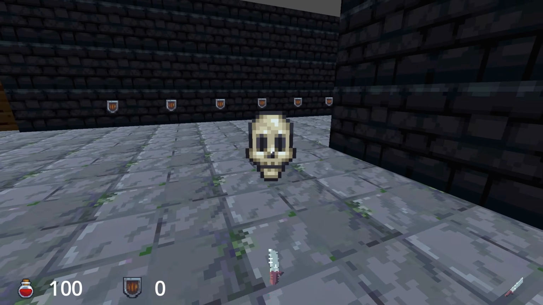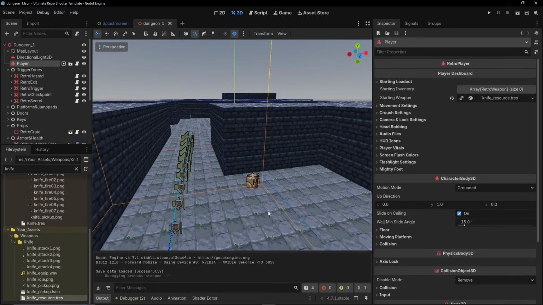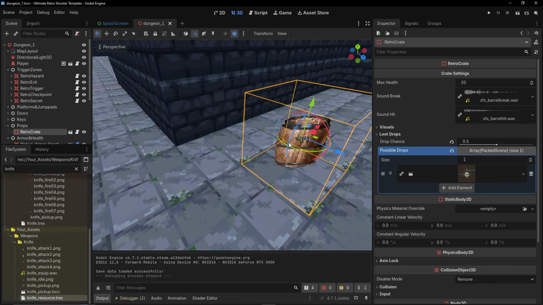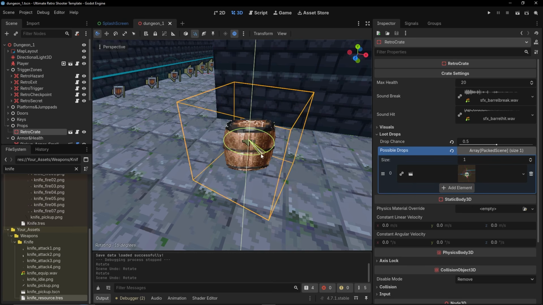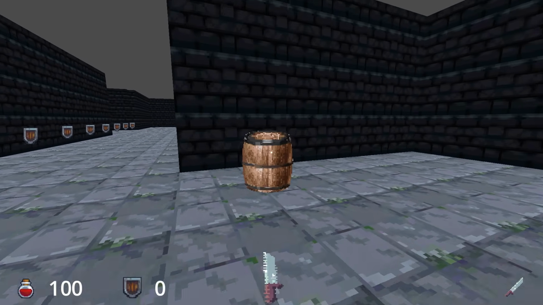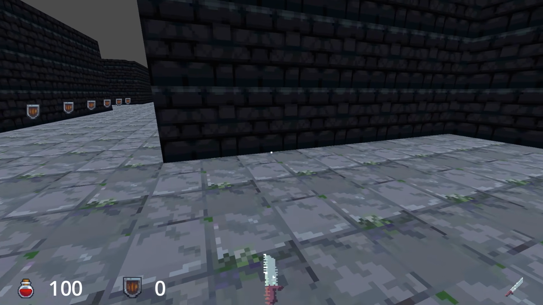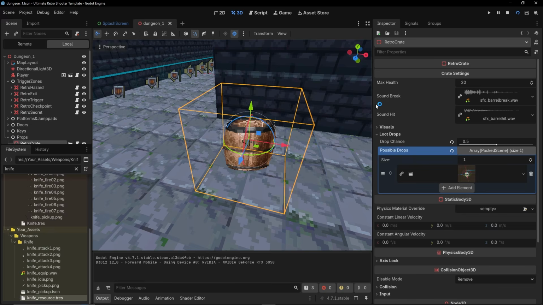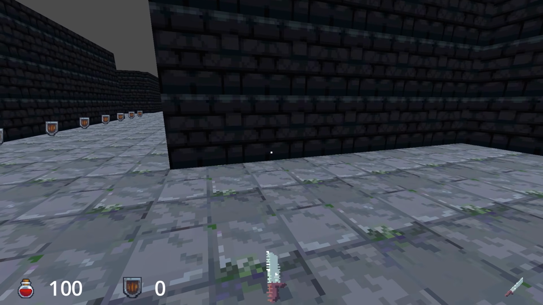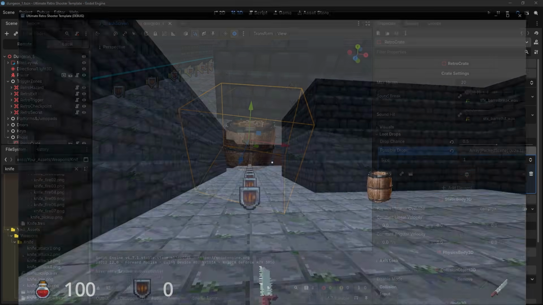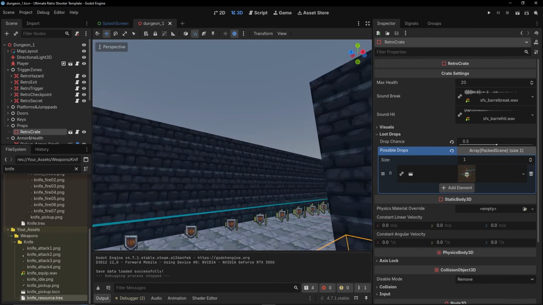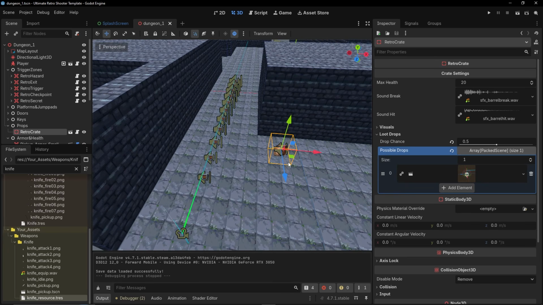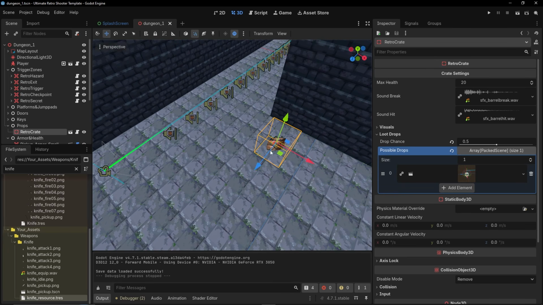Did you notice that it was looking at the wall? To fix this, simply rotate the crate like this. And it will face the player. Oh. Again, didn't work. Nice. You can change the visuals of this instance or just change it for everything.